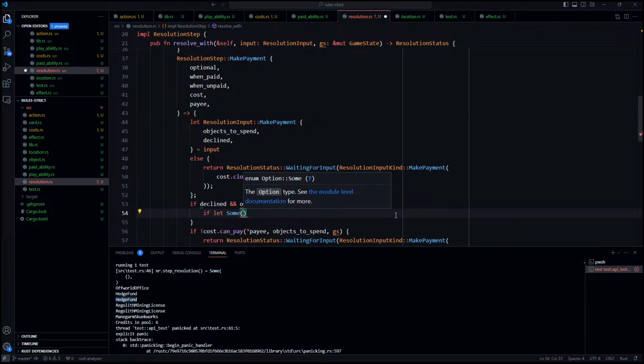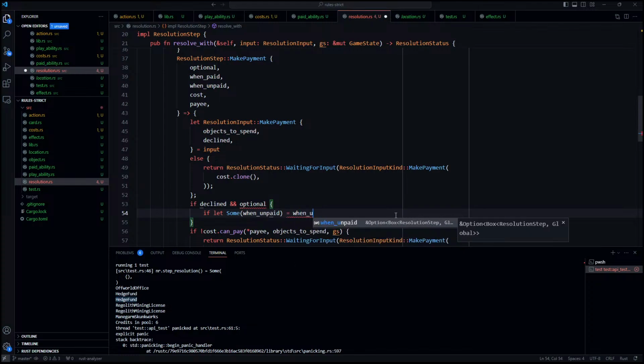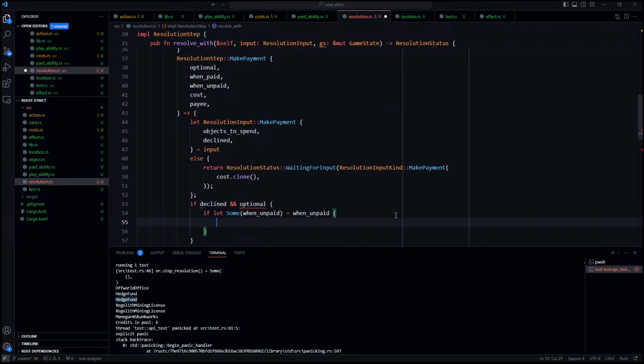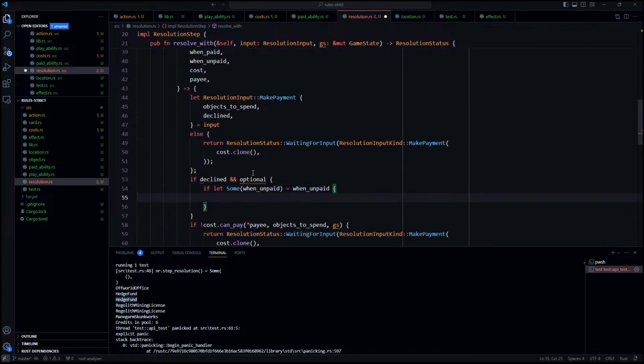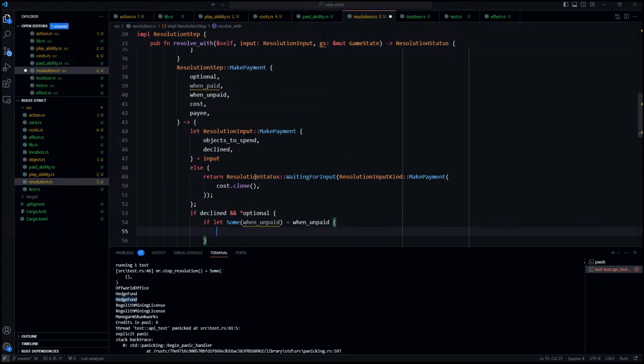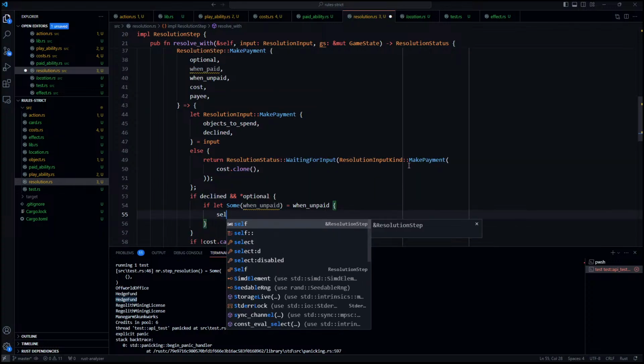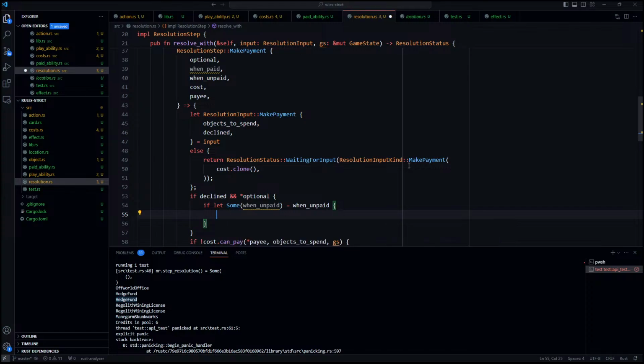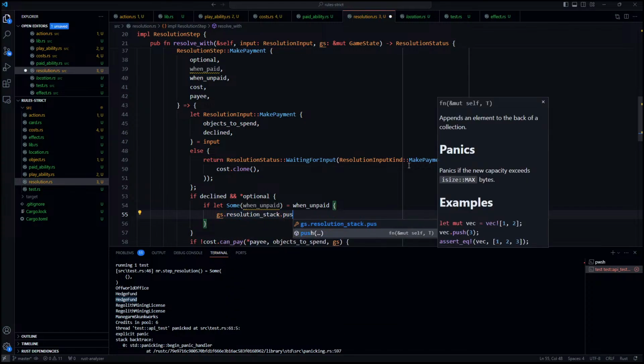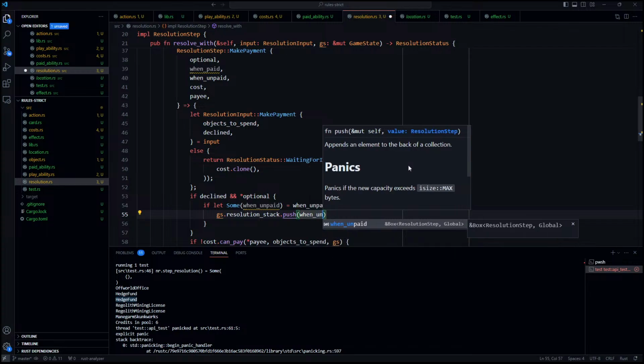If let Some when unpaid is equal to when unpaid, so if you declined and it was optional, gs.resolution_stack.push when unpaid.